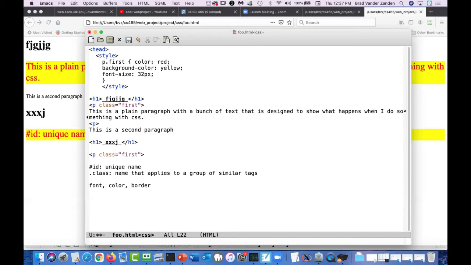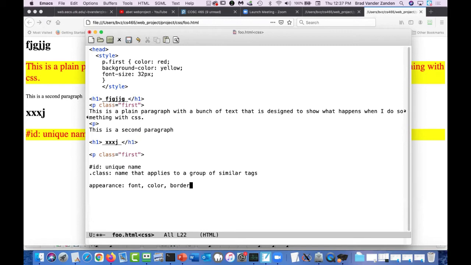So that's appearance. I guess spacing comes into play too, but we'll get to that in a moment. The big three are font, color, and border, things that you want to be able to play with.